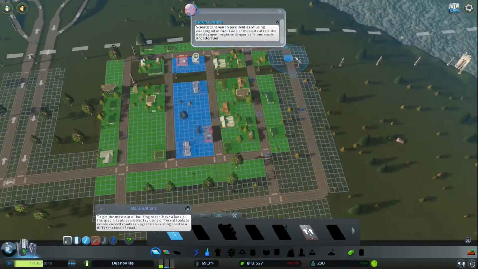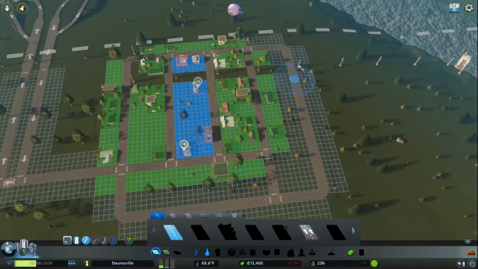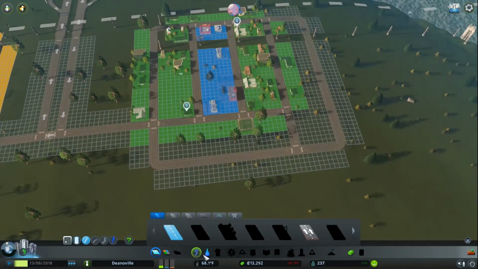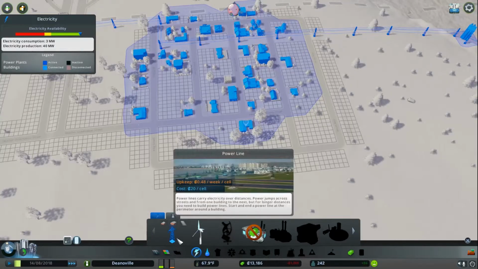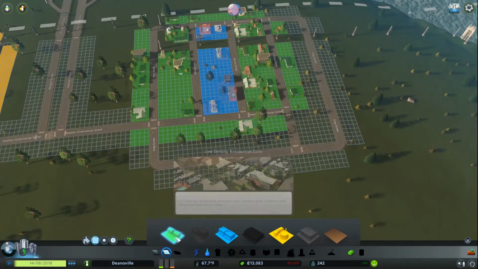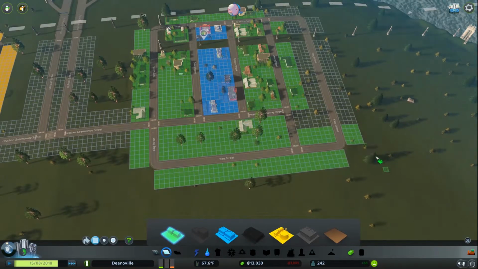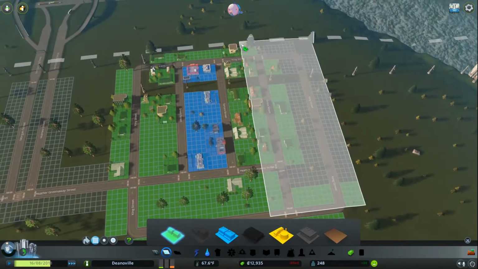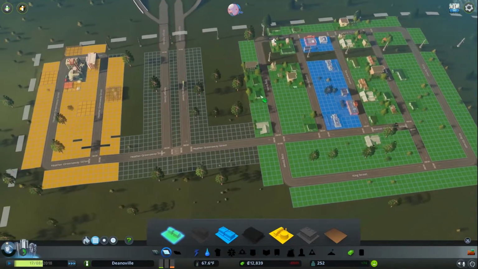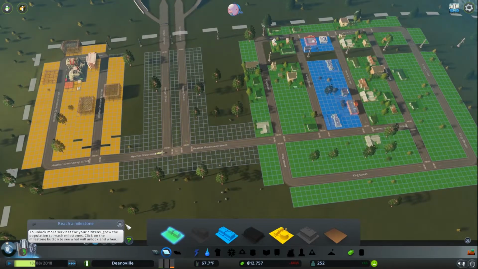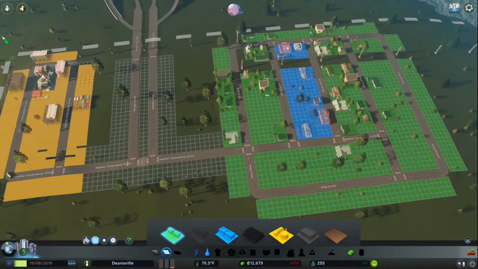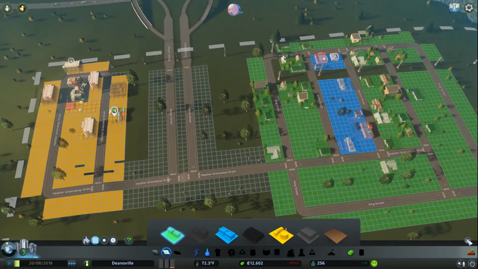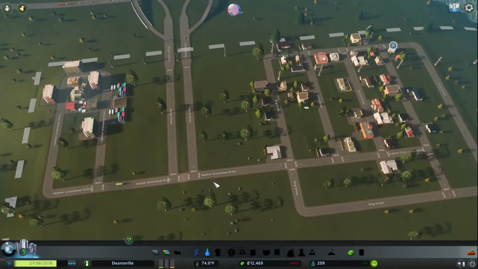Just make sure that when you build your roads, you don't destroy your power towers, your power lines. If you are a fan of Warcraft 3, then you might recall the tower defense power towers. It's a great game. But perfect, people are moving in. The city has begun growing.